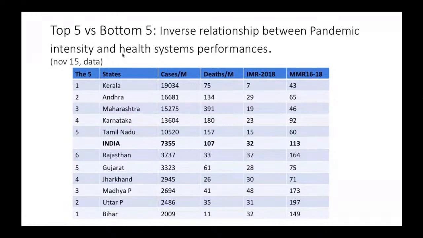And its deaths are more or less the same, but except for Kerala, all the other high performing states, Andhra, Maharashtra, Karnataka, Tamil Nadu, have more deaths than the all India average. Their health sector performance is better, but their COVID performance is worse. But you come to the bottom and you see states like Bihar, Uttar Pradesh, Madhya Pradesh have such bad maternal mortality rate and infant mortality rate, but they seem to be doing so much better than the national average on cases and deaths. Why is this? This is because the weaker the primary healthcare system, the weaker its ability to test and track.